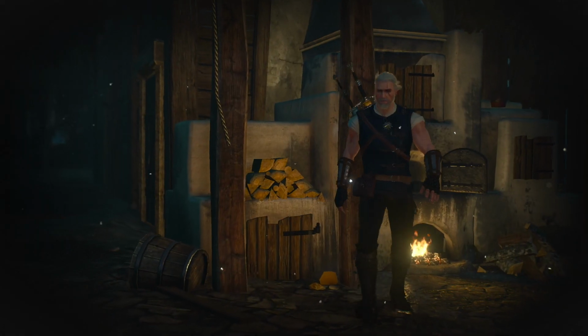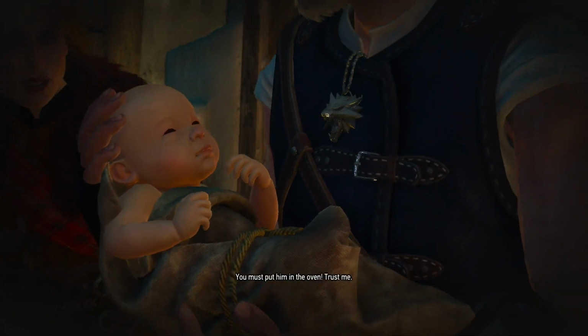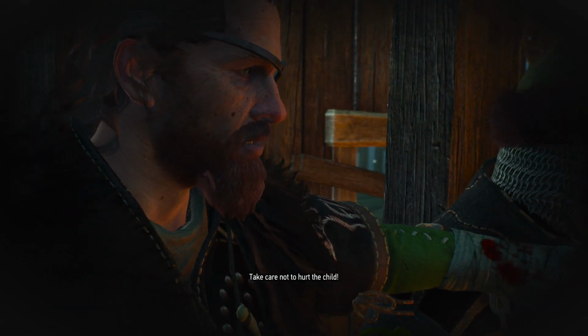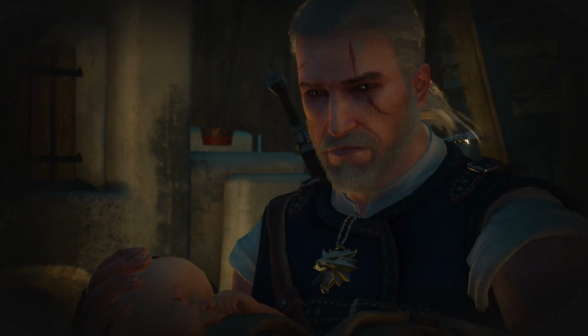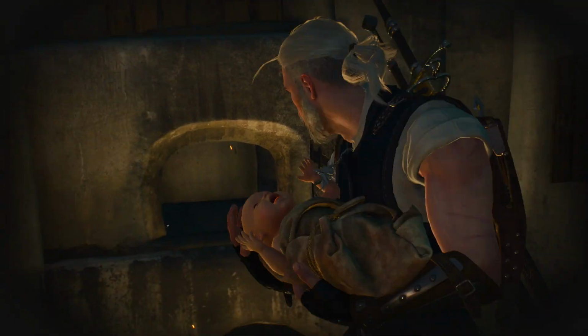Grab her! What? Take him. You must put him in the oven. Trust me. What? Take care not to hurt the child. Give me the bait. In the oven. Throw him in the oven. Oh, yeah, two-sided oven. Oh, yeah. Right. No, put the baby in the oven. Put the baby in the oven.